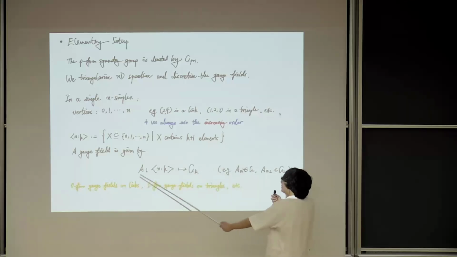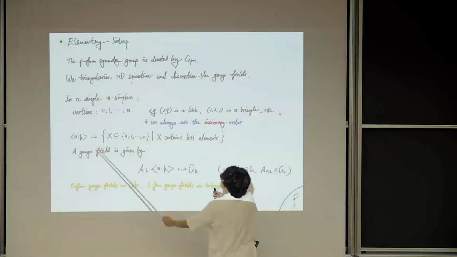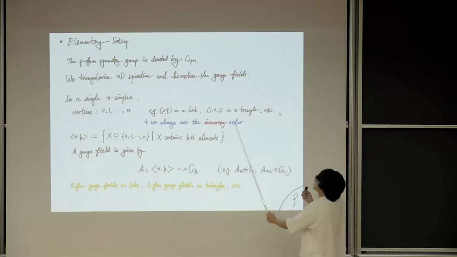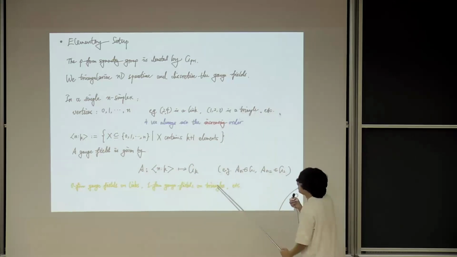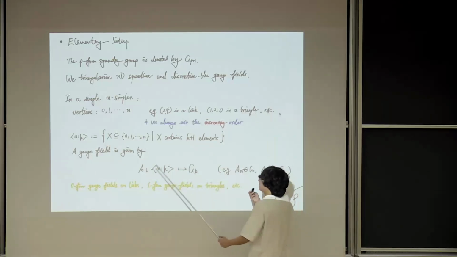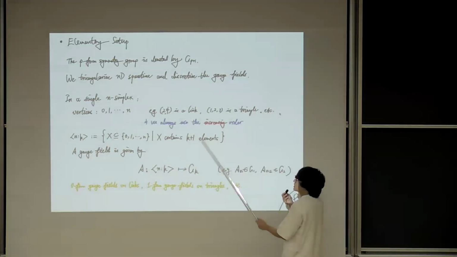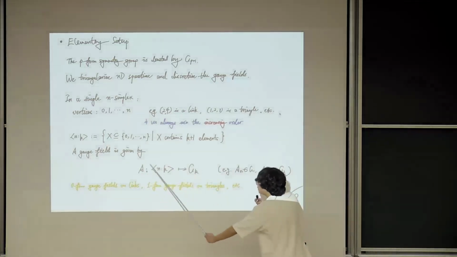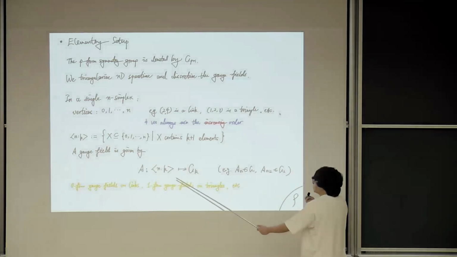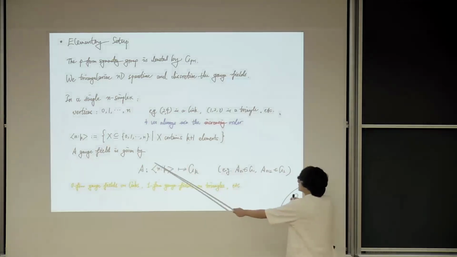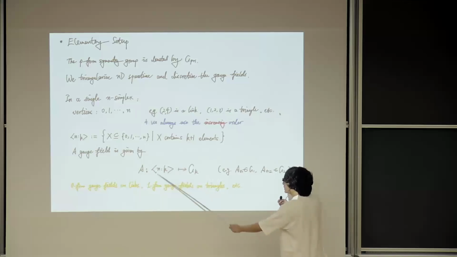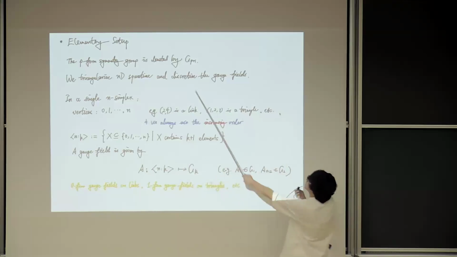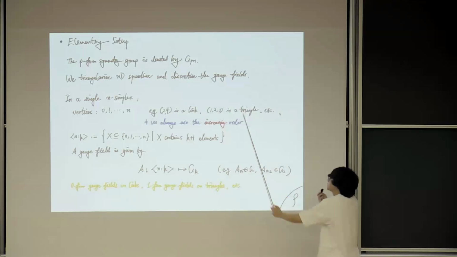For example, N1 just means the set of links. N2 just means the set of triangles or say faces. Okay, and then a gauge field on this n-simplex will be specified by such a map. I call it a capital A. So here, this N_k means the set of links, triangles, and so on. And this G_k, as I said, is a group for the higher form symmetry.